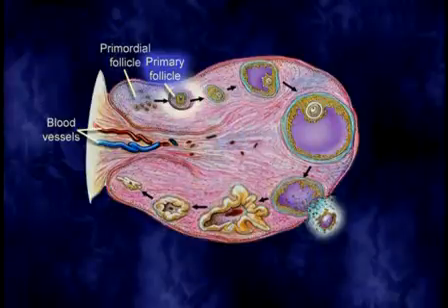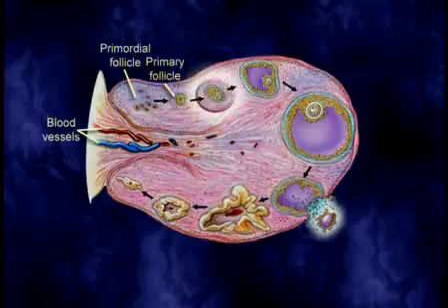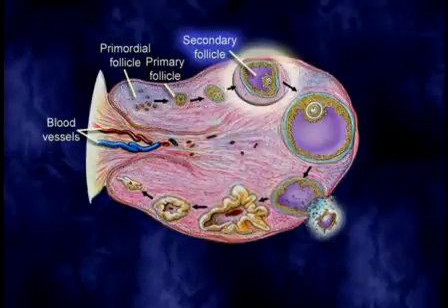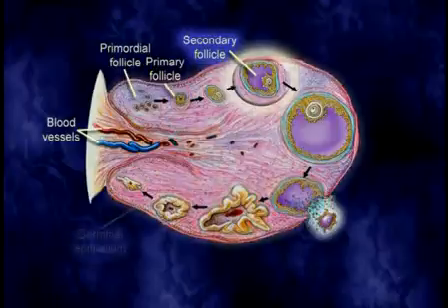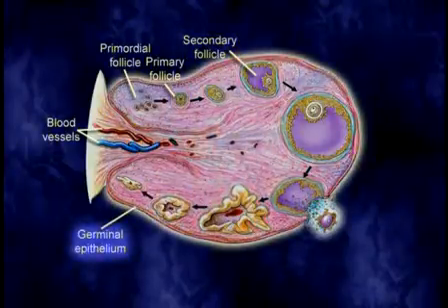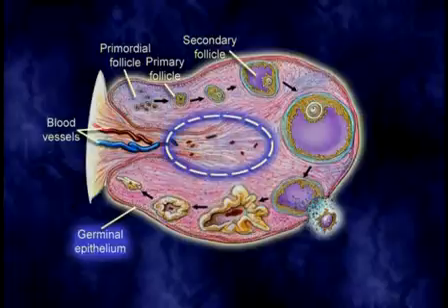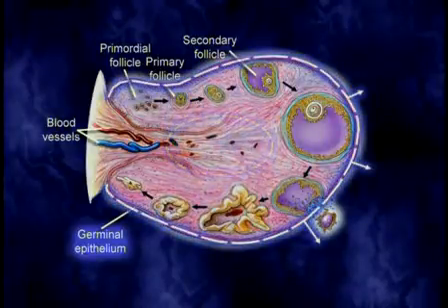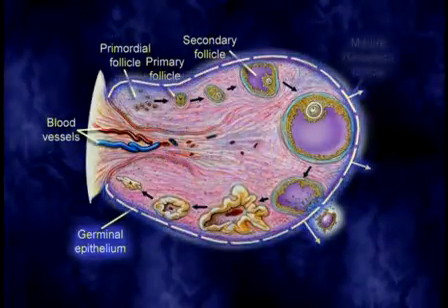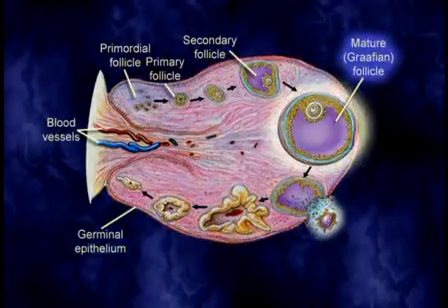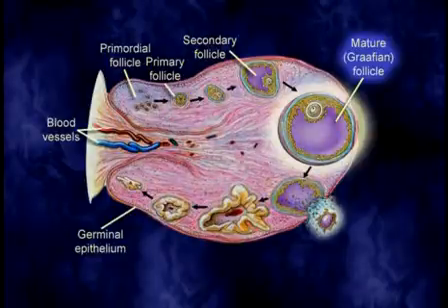This is a primary follicle. A follicle is a small hole. These enlarge slowly during the menstrual cycle until we get a follicle that starts to begin to be filled with fluid. This labeled the germinal epithelium is where these eggs come off. They don't come from deep down in here. They come off the edge of the surface. When we get to a certain size, the follicle is filled with fluid, and this is called a mature Graafian follicle. And here's the egg material at its side.